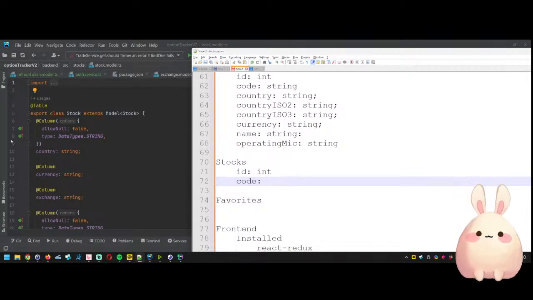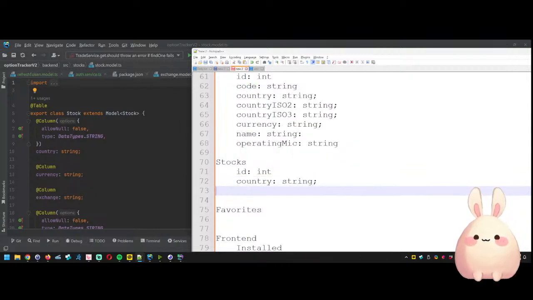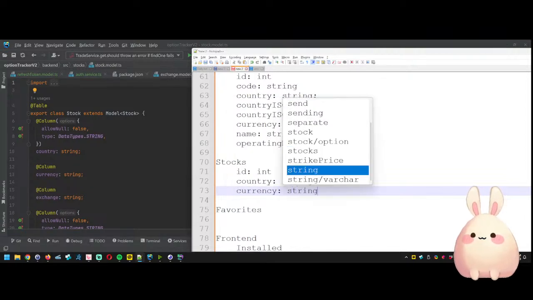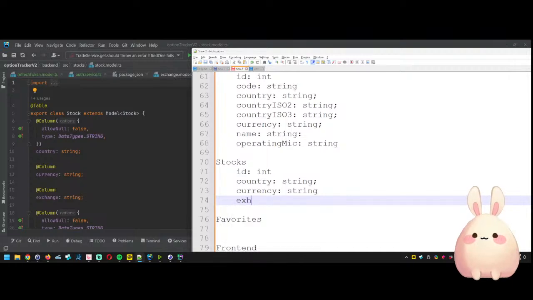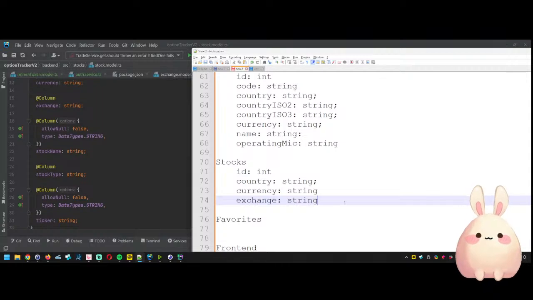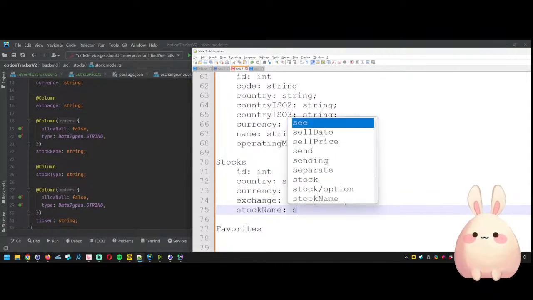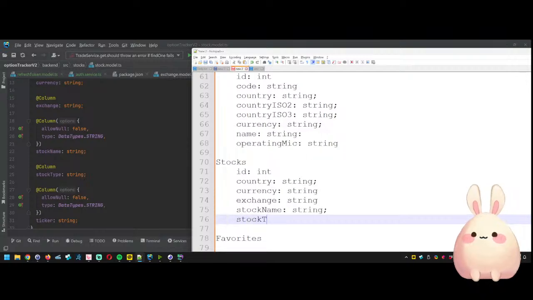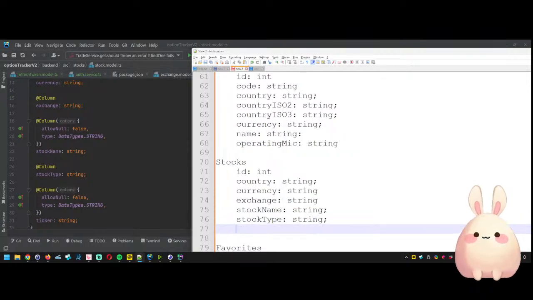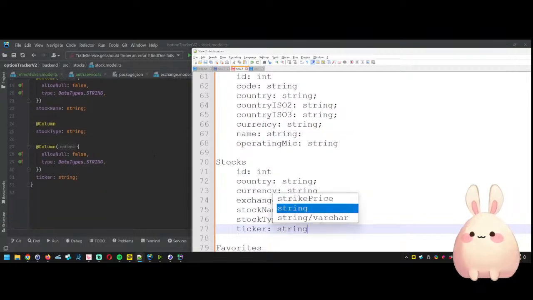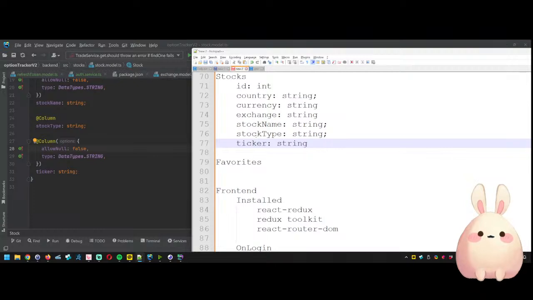But anyway, stocks, I'm going to have a country, currency, an exchange, stock name, stock type. I call it the ticker symbol. And okay, cool, done.